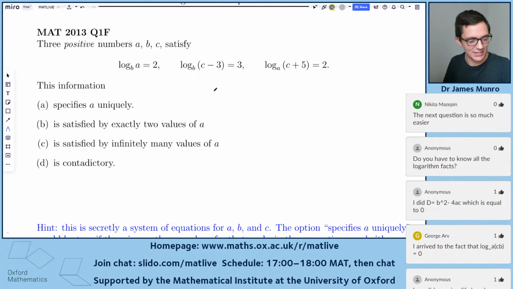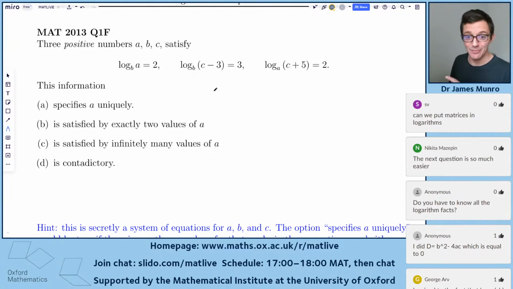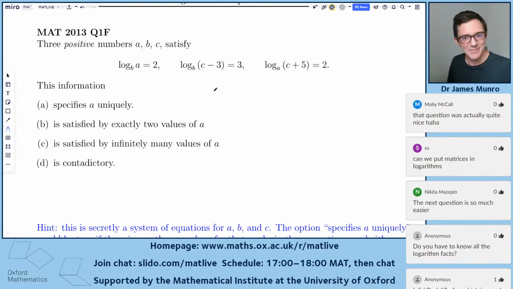We're doing this question. It's pretty tricky. Here's the question from SV. Can we put matrices in logarithms? No, but this logarithm question feels like the same idea of multiple choice things. Molly likes that question, which I like to see, because I thought I made a mess of doing that question on the live stream. If you did that question at home and got the right answer, maybe even with less work or less stress throughout, then well done. Give yourself a small round of applause.